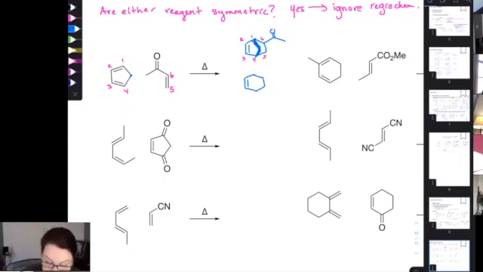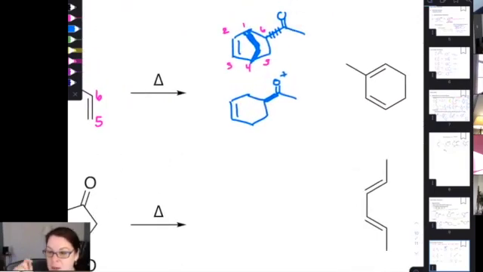Just like that. They're inner groups. So what can we say about our electron withdrawing group? If we wedge the inner groups, what does the outer group get? It gets dashed. So we're going to go ahead and dash that one. And in our enantiomer, our ketone is going to get wedged. This is a little bit harder to draw. This is why I use the little dot method. I'm going to put my dot here, which is the carbon where they share. And I'm going to dash to 4, and I'm going to dash to 1.